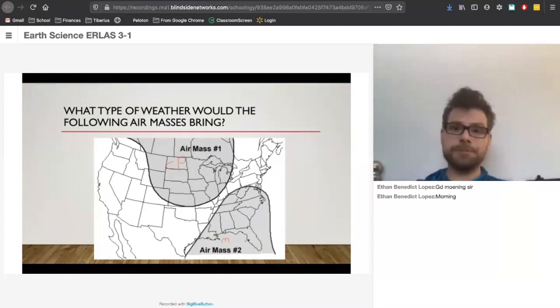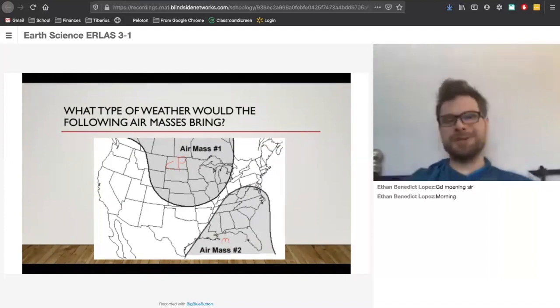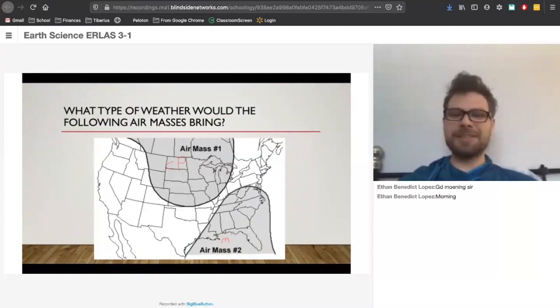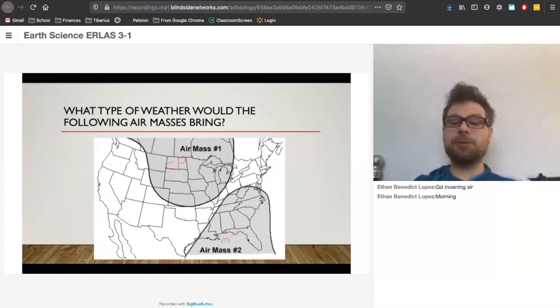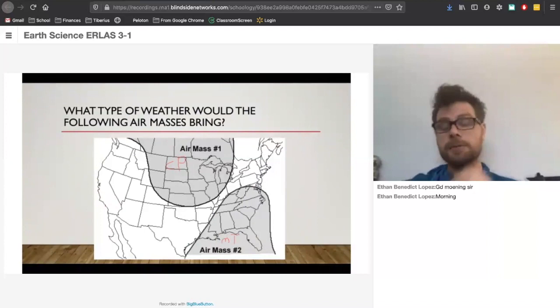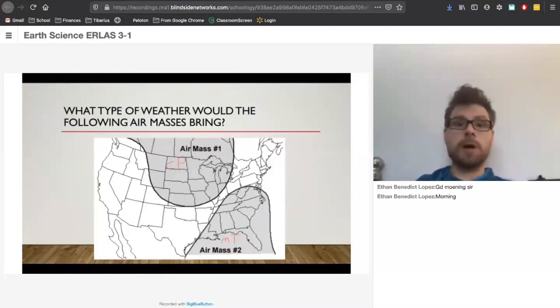It depends. What is it mostly, Ethan? Hot. Yeah, it's mostly hot. So this is going to be a maritime because it's forming over the ocean, and a tropical because it's forming down south. So this is a maritime tropical, an MT air mass. We were just able to describe these based on where they formed. This one is up here and on the continent, so it's probably a CP air mass. This one's down here in the south on the ocean, so it's going to be an MP air mass.